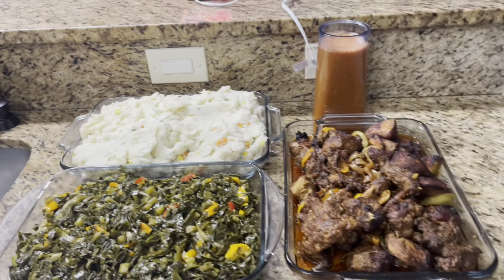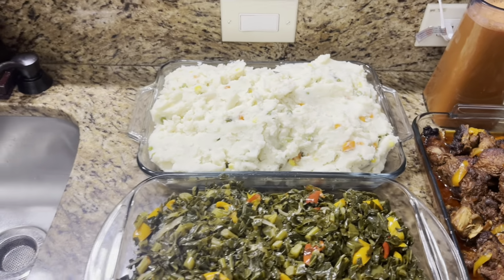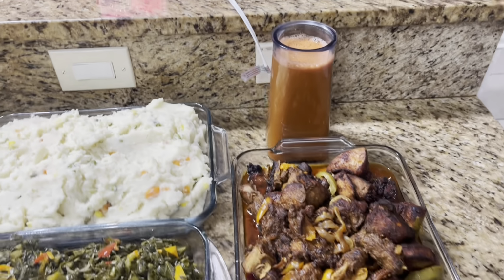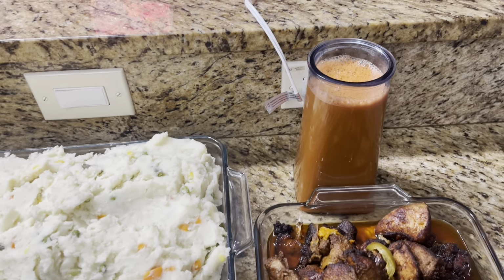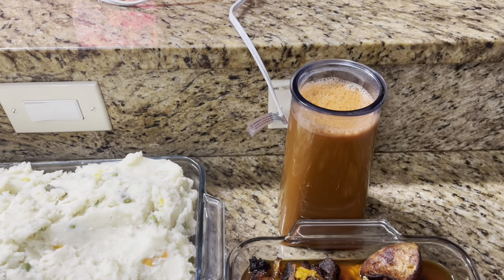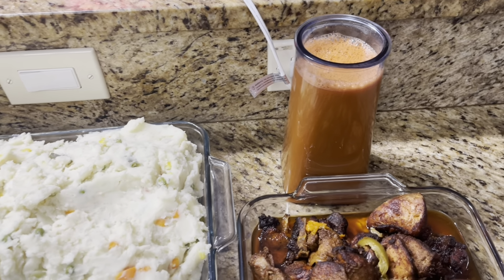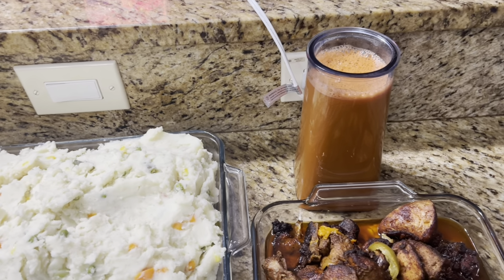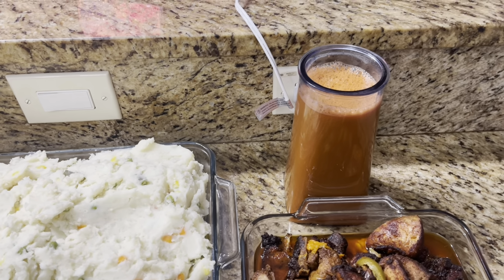Finally finished cooking. Look at that, friends. Look at my collard greens, my mashed potato with mixed veggies in there. Look at my broasted chicken. Yum. Friends, look at my carrot juice. Nothing added in it. The only things in this are ginger and lime. No sugar added, it's plain carrot. No sugar added, because I don't do sugar like that. As I said before in a video that I have, I only do brown sugar, just a minimum, but I always use the honey, the raw organic honey.